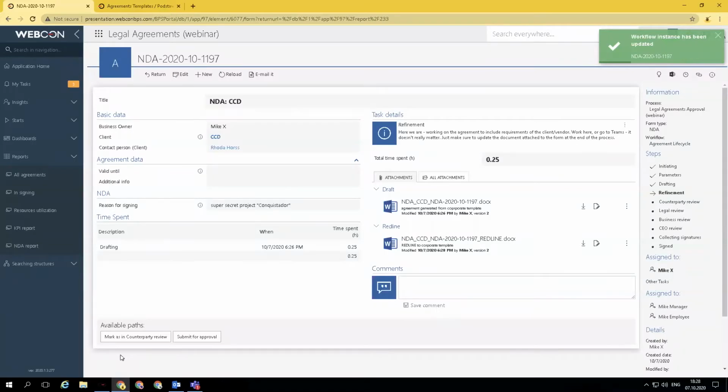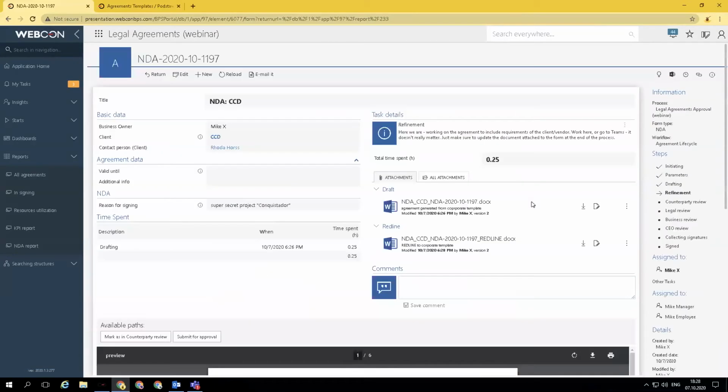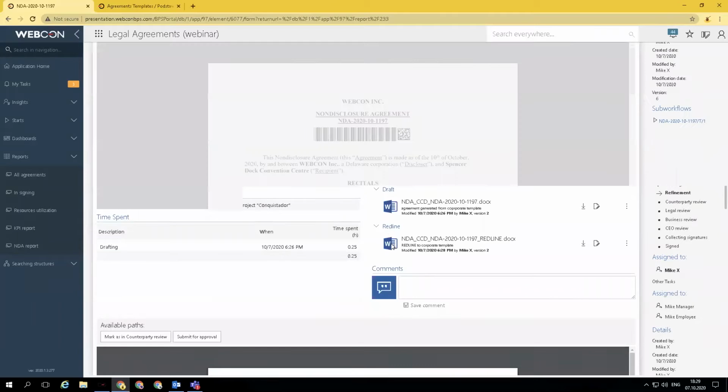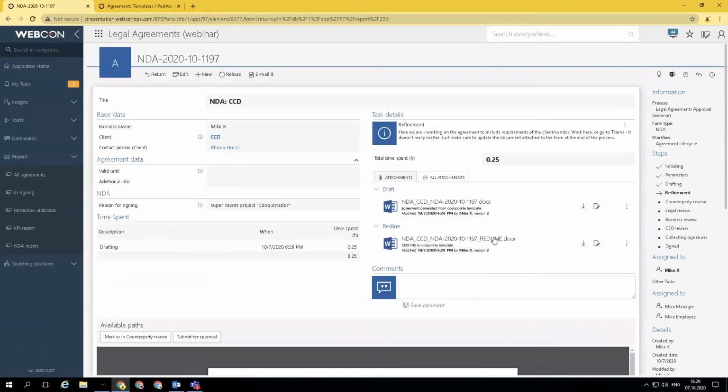So off it goes. I can continue to watch this, but notice that two things have happened. Well, actually three things have happened. I've got this open and I see that here's my document, and this contains all of the changes that I made. But I also have this document here that got automatically created, and notice how it says red line. We'll check this out. We have automatically used Word's markup features to compare the way the document did look and the way it looks now. So it's deviation from the original template or deviation from the boilerplate. The lawyers are going to need to take a look at this.